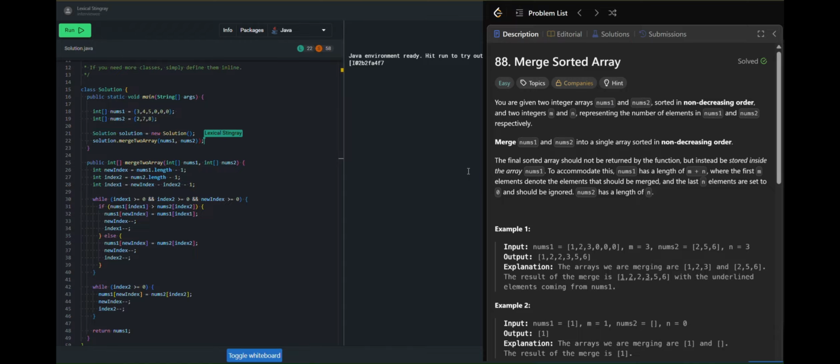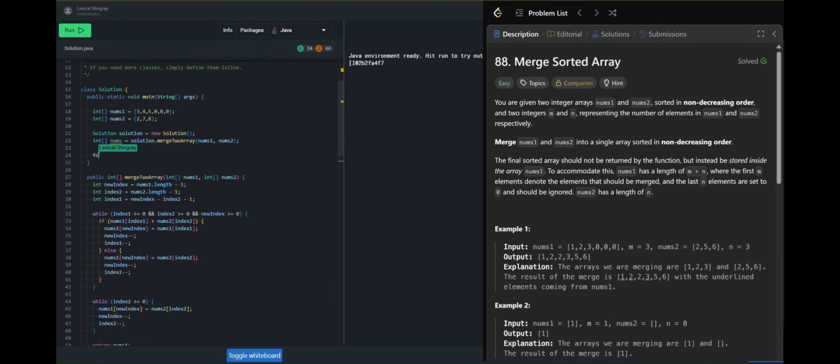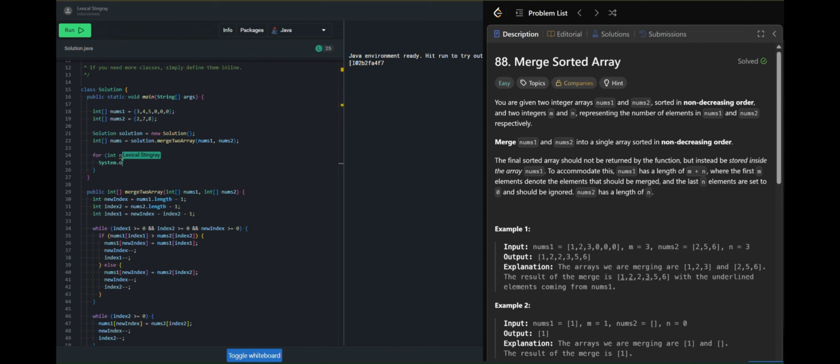Okay, I have to take that. It's printing now. 2 3 4 5 7 8. Okay.